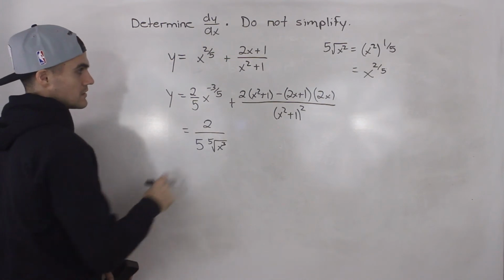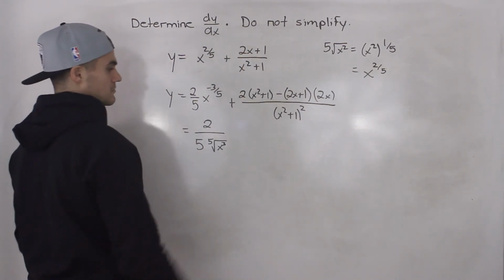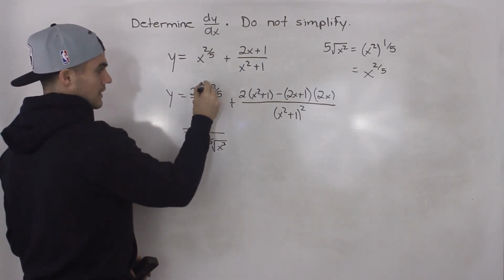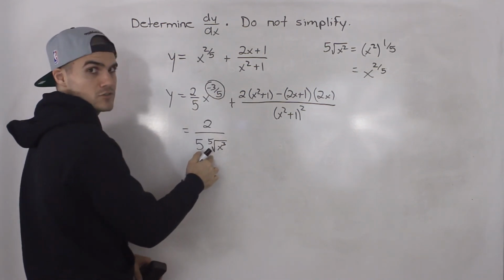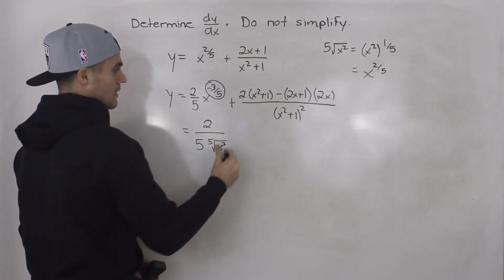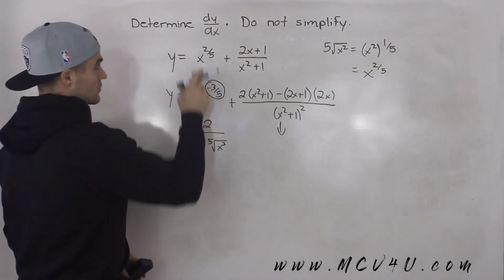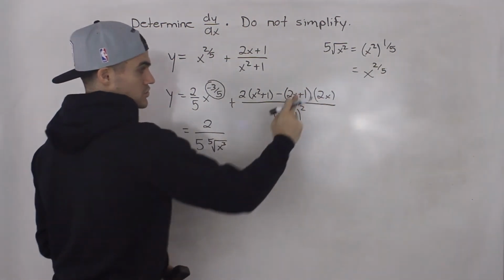So there are different ways to write this, and here we're not going to end up simplifying that. We're not even supposed to simplify. So you could have maybe even left this like that, but in case your teacher wants positive exponents, just bring it down to the denominator. And then this expression we would just leave as is. So the derivative of this function is this expression plus this expression there.